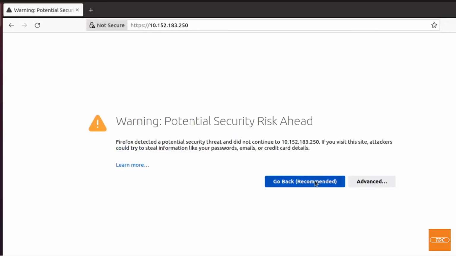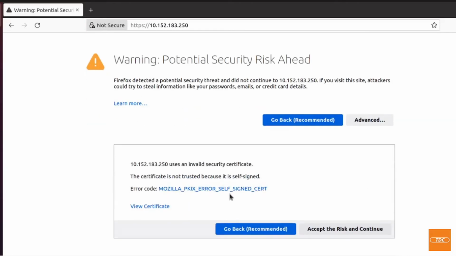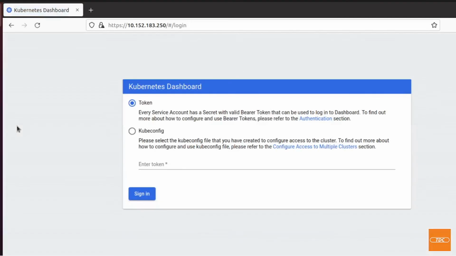Okay, and then we can just go ahead, advanced, accept the risk, and we will be presented with this login screen. And this is where we'll need the token. So in order to log into our dashboard, we need to give it the token, or you can do kubeconfig. For this demo, we'll just stick with the token.